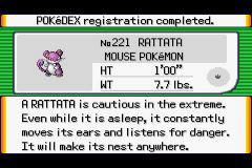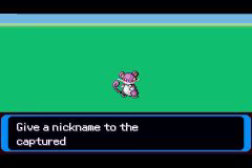A Rattata is cautious in the extreme. Even when it's asleep, it constantly moves its ears and listens for danger. It'll make its nest anywhere.